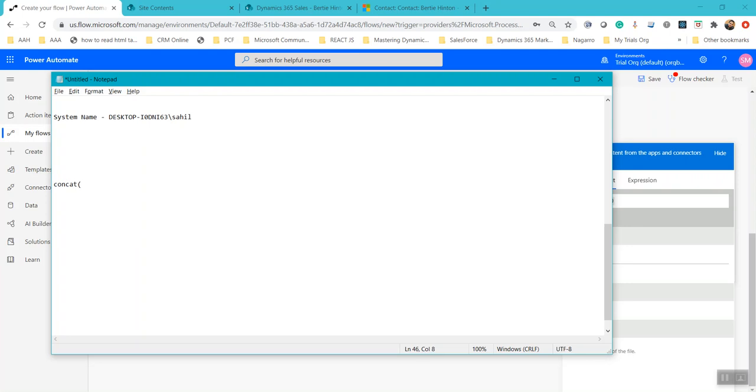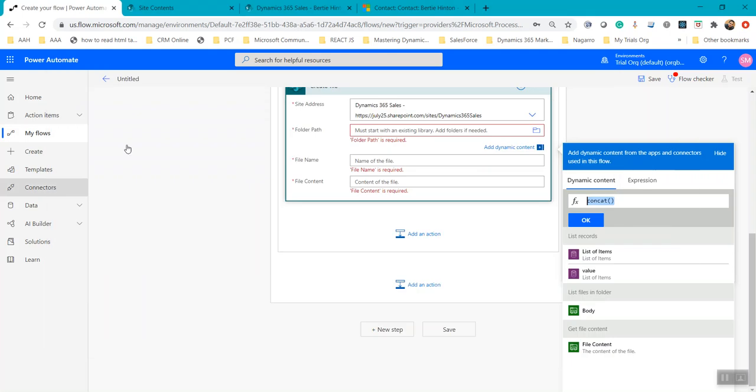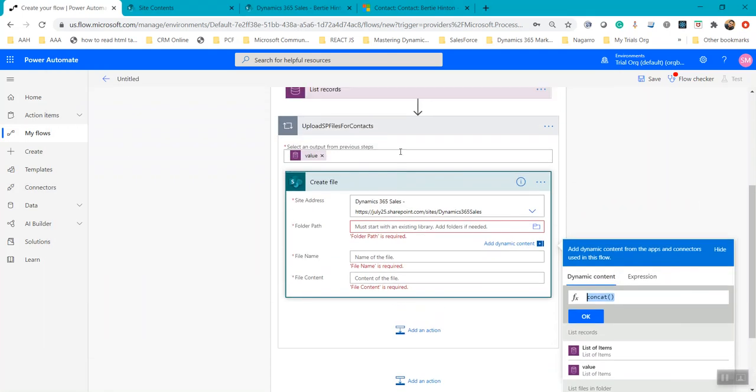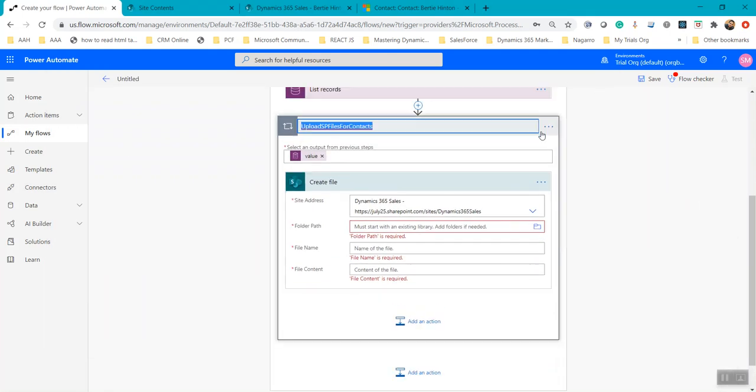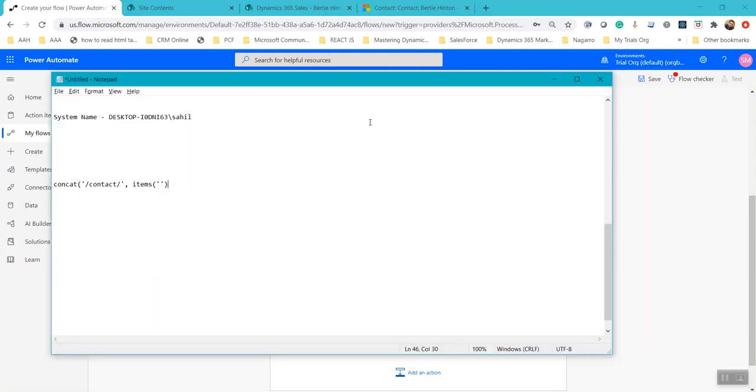Concat. So the first is contact. The second parameter is items from the previous step, the name of this step is upload SharePoint file for contacts. Okay. And here we will have the current contact value, and so we need the full name parameter.